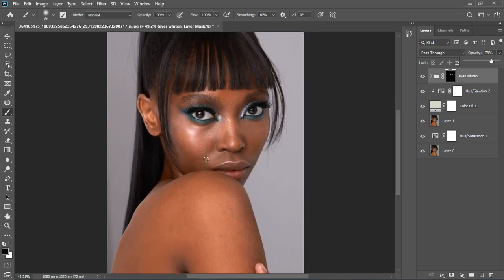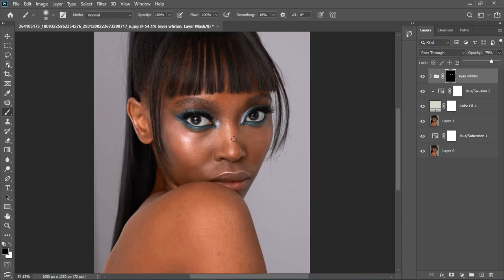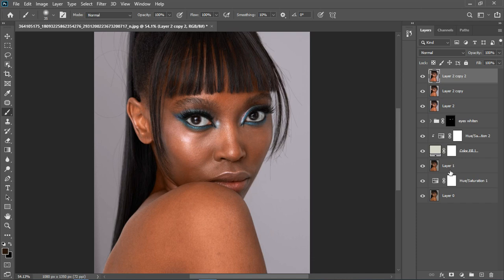Okay, now we're going to do some frequency separation and dodging and burning. So this is how I'm going to do that. Hit Ctrl Shift Alt E to create a stamp visible layer, then hit Ctrl J twice. And why I'm doing this is because I want to use this layer 2, this one right here that I selected, as a reference to check the before and after. So this one I'm going to name it texture, and hit enter. And then I'm going to turn this off, select the color layer.